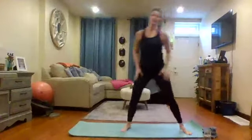And we're going to move into working our glutes and lower body now, okay? We're also going to be activating our core for some stabilization. So this is really going to be a nice full body exercise for us.